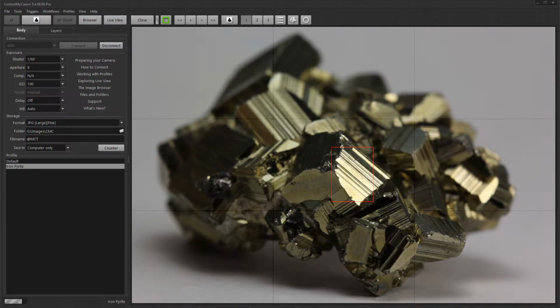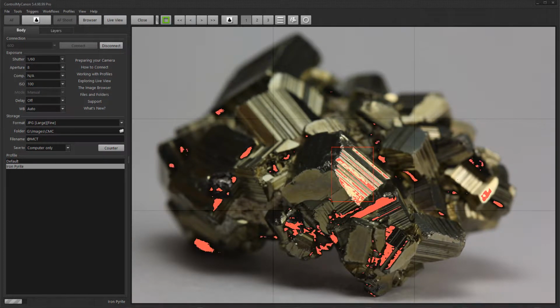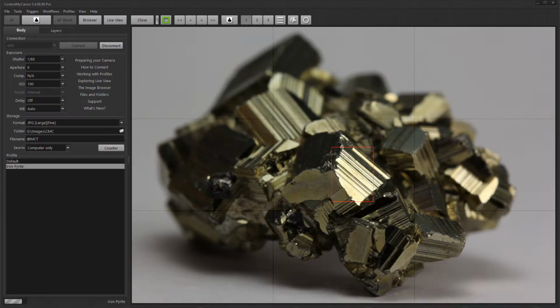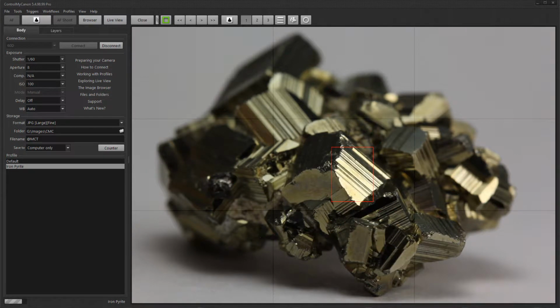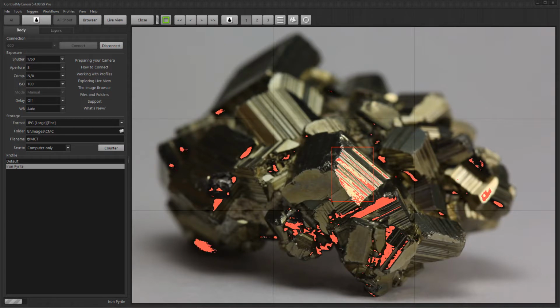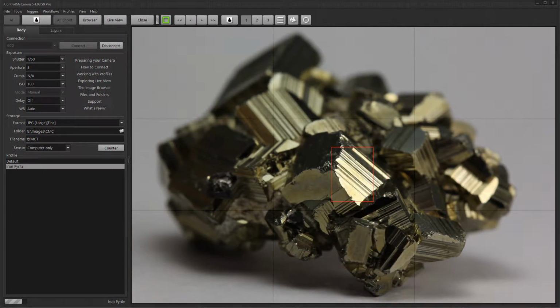Now, most new or newish computers have a GPU either as a separate video card or integrated with the CPU, and so most computers will be able to use this. I'm just going to demonstrate a little bit of what Live View looks like using this, and then we're going to get into how to actually set it all up and look at the different switches and toggles and settings that you can use to adjust how you use this Live View mode.